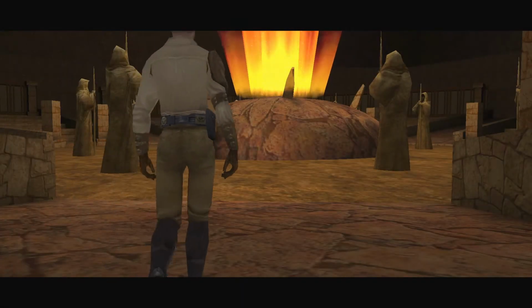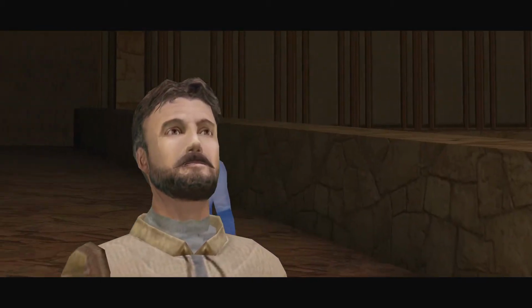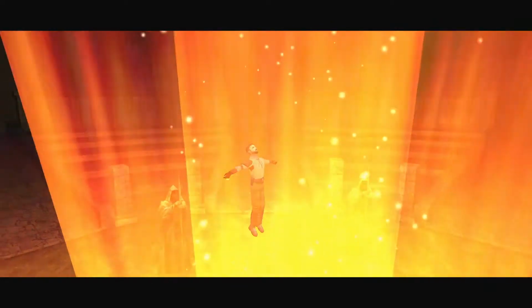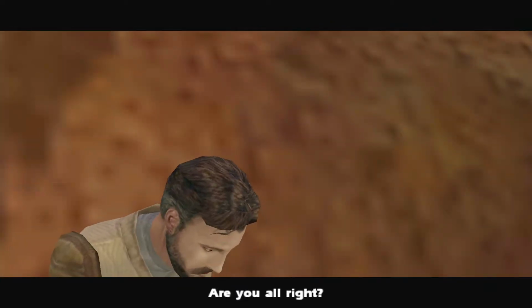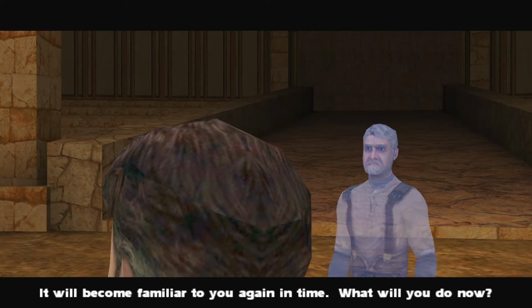Kyle goes to the Valley of the Jedi to get his force powers back. However, his father tries to tell him to be careful with anger in his heart and the need for revenge, worried that this will push him over to the dark side. His powers don't immediately come back, but over time he will grow stronger. It will become familiar to you again in time.